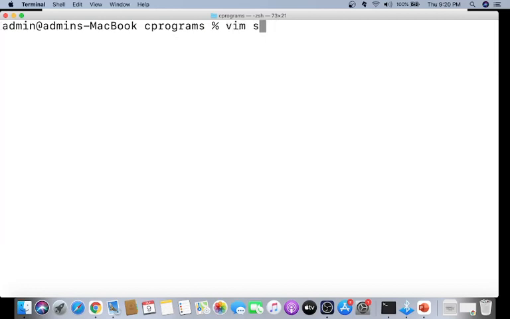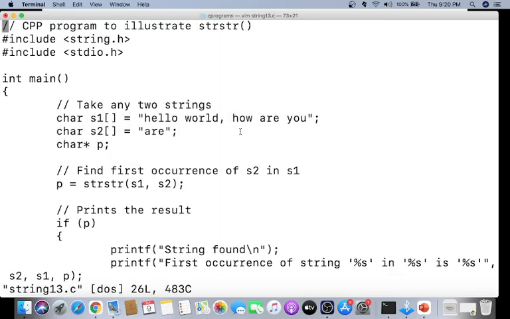I'll take another example, string 13.c. So we have two strings s1 and s2. S1 is hello world, how are you, and s2 is are. Now we are declaring a pointer. We will learn about pointers later. Now you just think that p is a pointer variable, that is, it is used to store some address value.